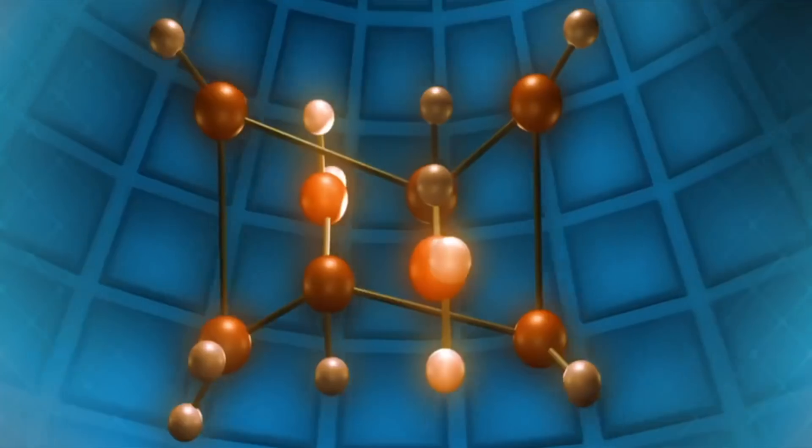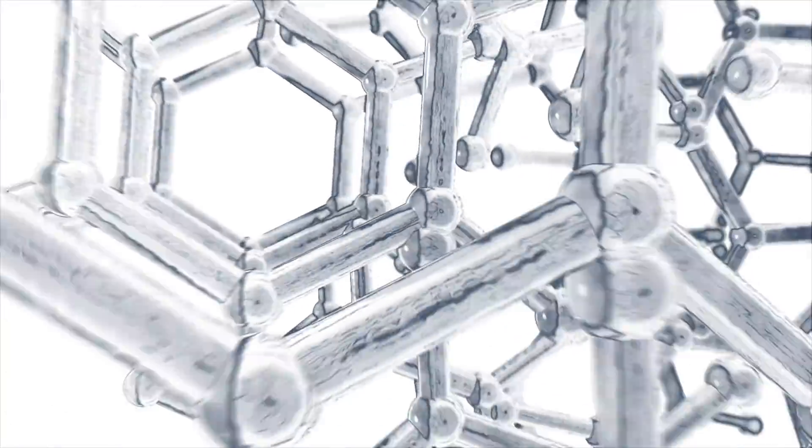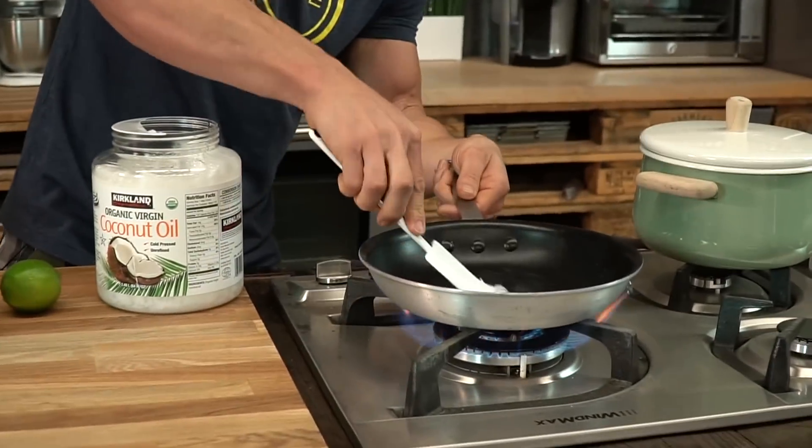Fats, like carbohydrates, can be used as an energy source, but they also do a multitude of other things. Just like carbohydrates are defined by their sugar chain length, fats are defined by how many carbon chains they have: short-chain, medium-chain triglycerides, and long-chain fatty acids. They are also differentiated by their saturation level — how many hydrogen bonds they have — creating saturated, monounsaturated, or polyunsaturated fats. Saturated fats have more hydrogen injected into the process, making them solid at room temperature. That's how we differentiate fats.